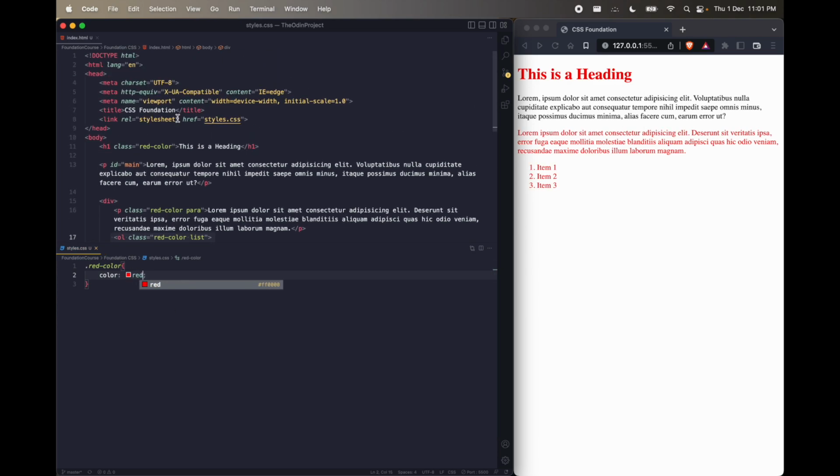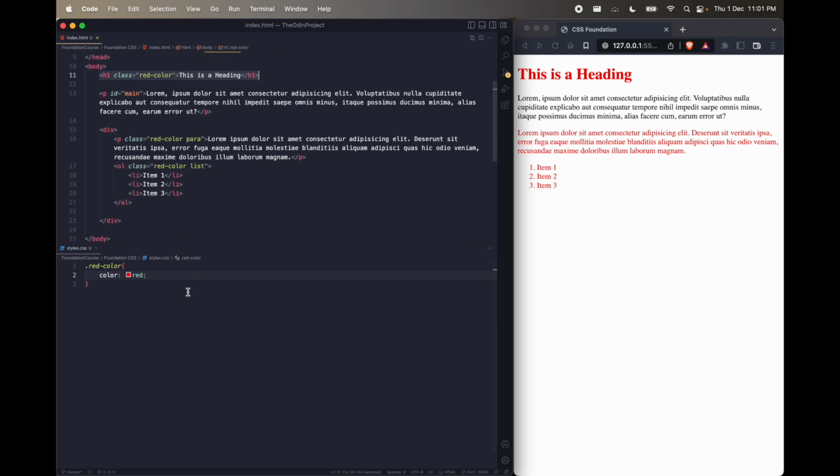Remember, the heading changed because the heading also has the class of red color. There were three changes made, but I only want to apply the color to the ordered list.